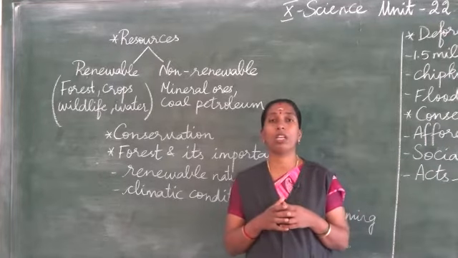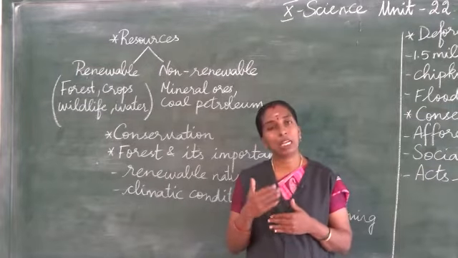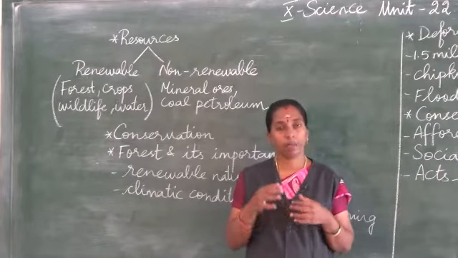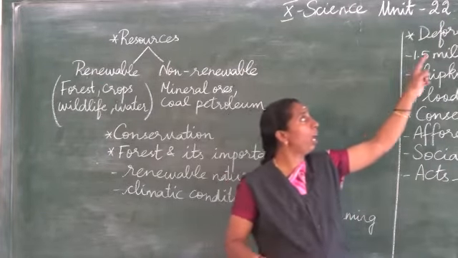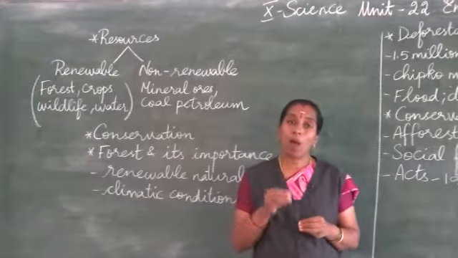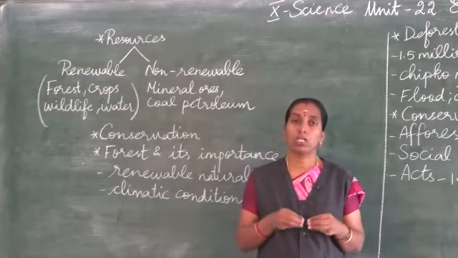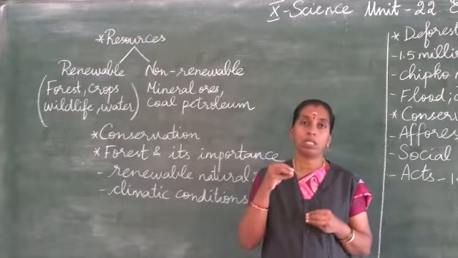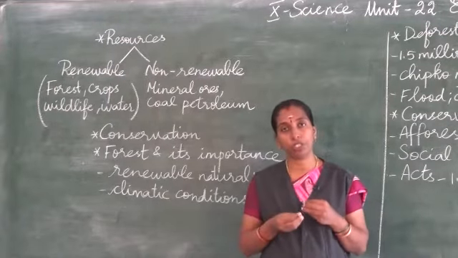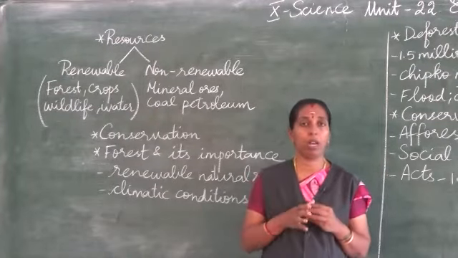Now here we shall learn how we can manage this environment. Due to the increase in population, there is a demand for resources. First we shall see what environmental management is. Here we are going to learn about the quality of the environment: at the present situation, what is its quality, what organisms are living, and what are the endangered species, the threatened species, and the extinct species.